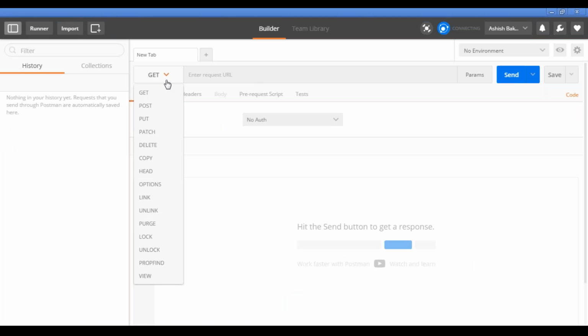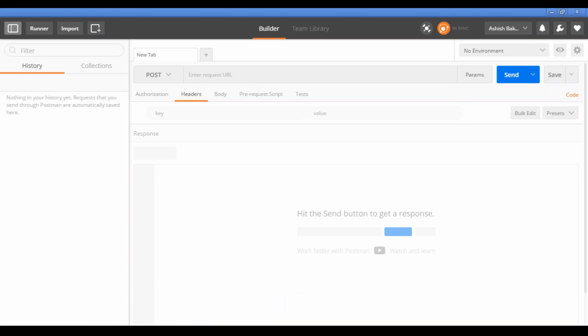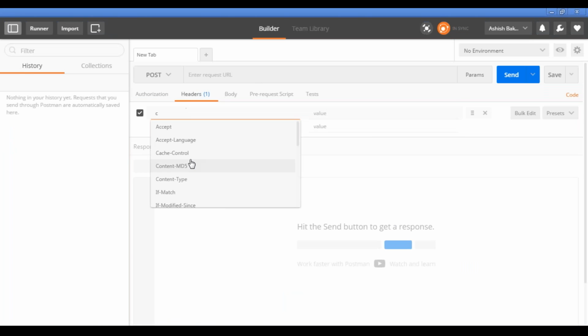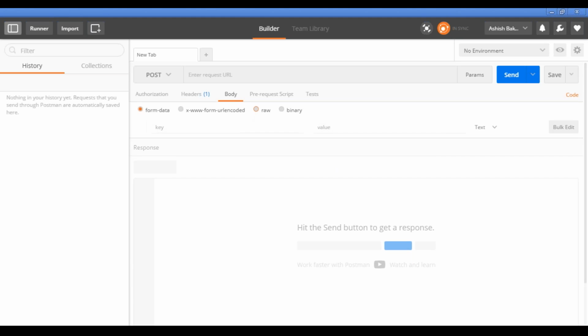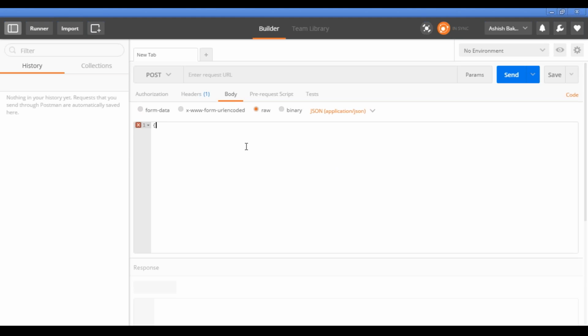Now, first of all, we need to insert some data so that we can fetch it. So, go ahead with our post method. Then we want our header as content type to be JSON. Then we need to send raw data. So, first name, Bruce.